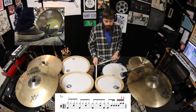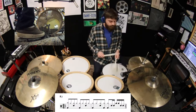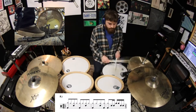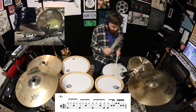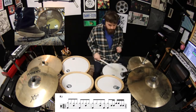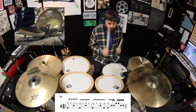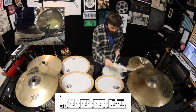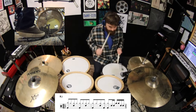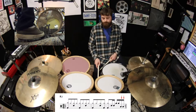Okay, put the last two strokes back on the snare, and now we'll play the rack tom on 4 and E. Okay, now let's move the last two strokes to the floor tom.